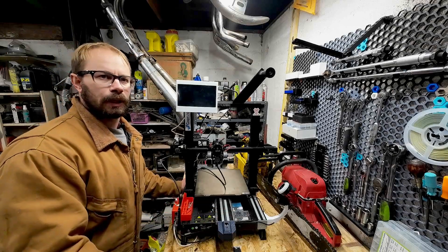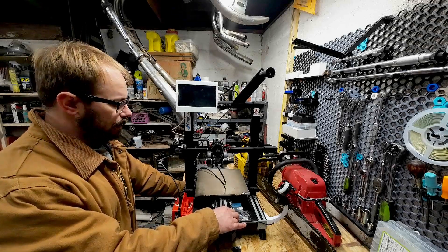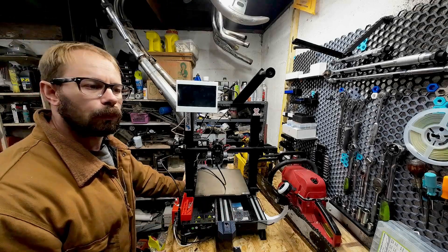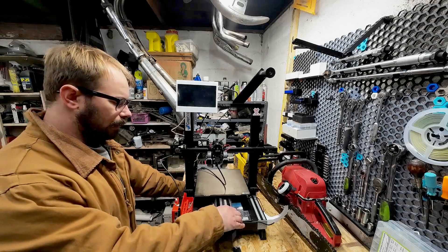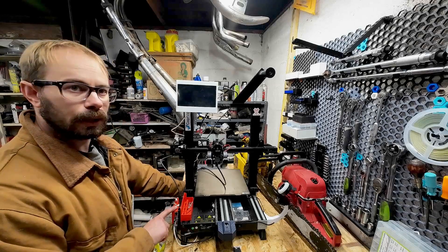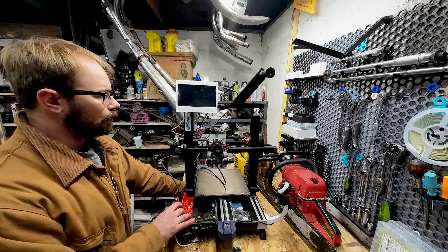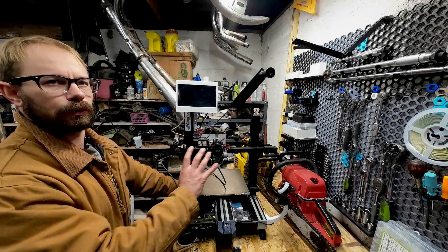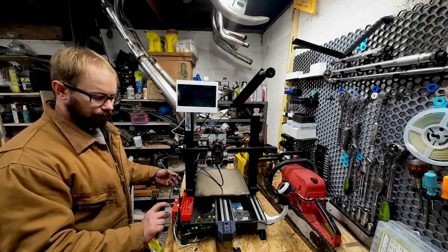Here's the breakdown of the machine: I installed linear rails on the Y-axis — completely unnecessary in my experience, but I did it anyway. I don't know where the hardware is so I can't go back to the V-slot wheels. We've got linear rails on here, we've Klipperized this machine, and I'm running the BigTreeTech Pi for my main MCU and the EBB 36 toolhead board up here for the toolhead MCU.